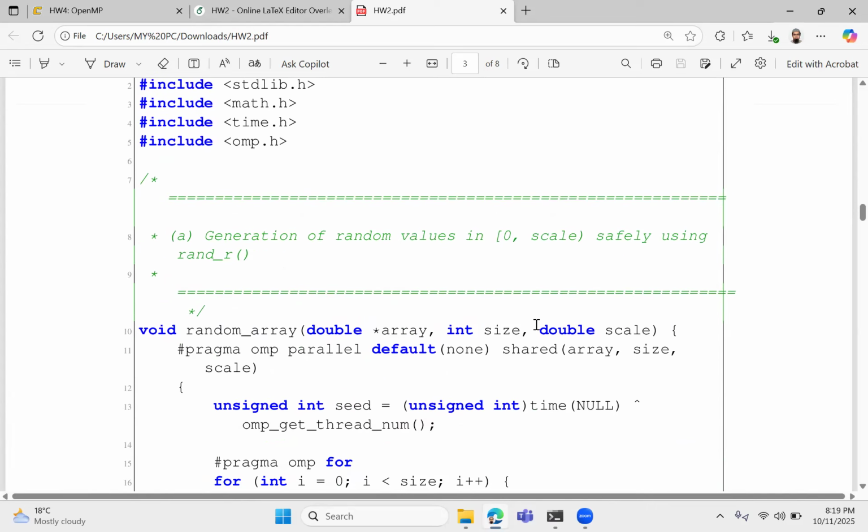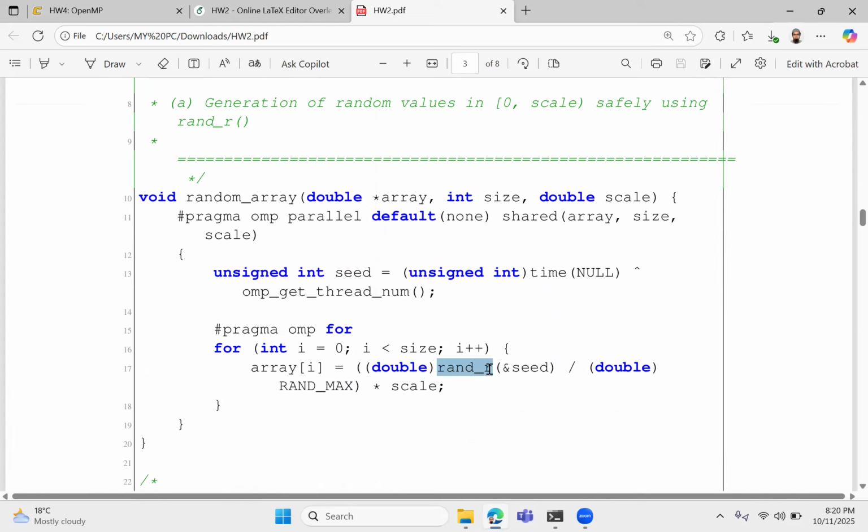Inside the function, I used pragma omp parallel, which creates multiple threads that generate random numbers independently. I also use rand_r instead of rand because rand_r is thread safe. It uses a separate seed for each thread to avoid data races.